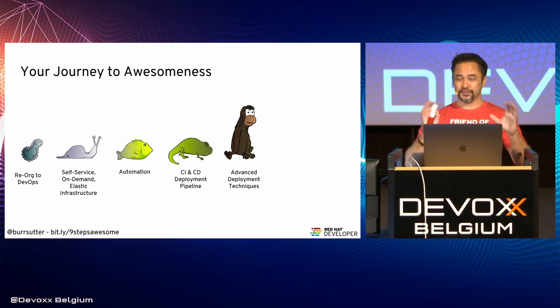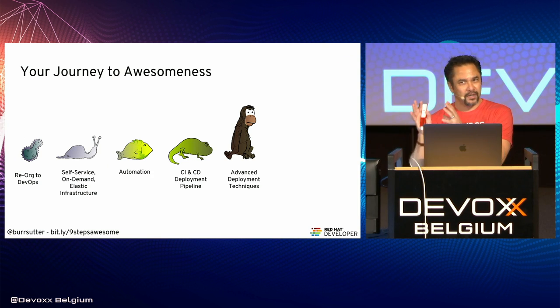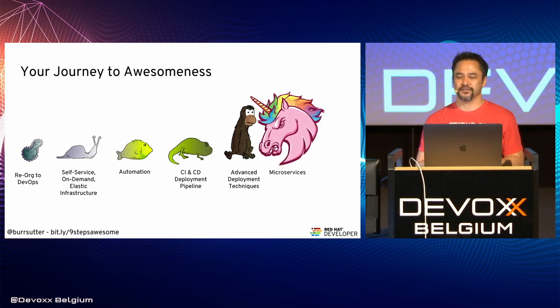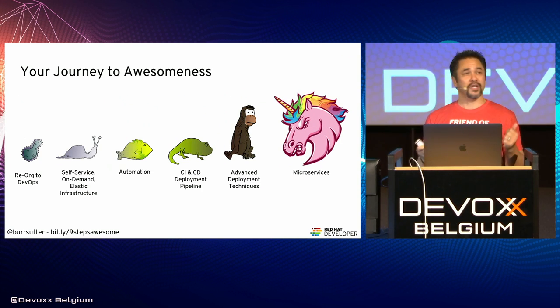So we tend to produce a lot of software, but we have to make sure we demonstrate it running in production. So this concept of deploying quickly, deploying every week, deploying every day, you can start doing that with these new techniques that you'll see here. And then you too can be a microservices unicorn. Does anyone recognize where I stole this image? It's the GitHub unicorn. It's the 503 that they've used before. So that's actually the GitHub unicorn.